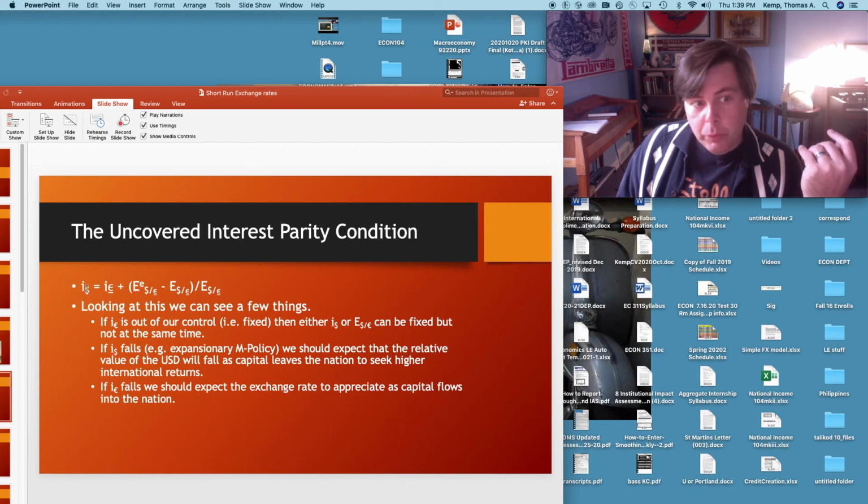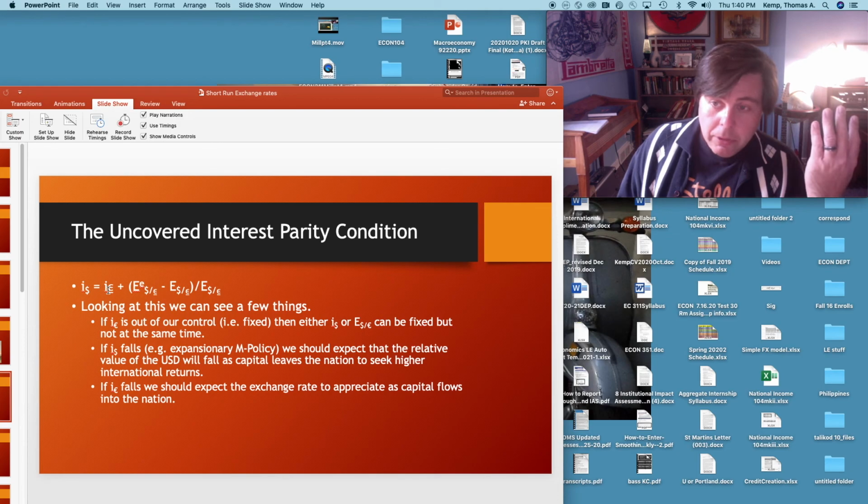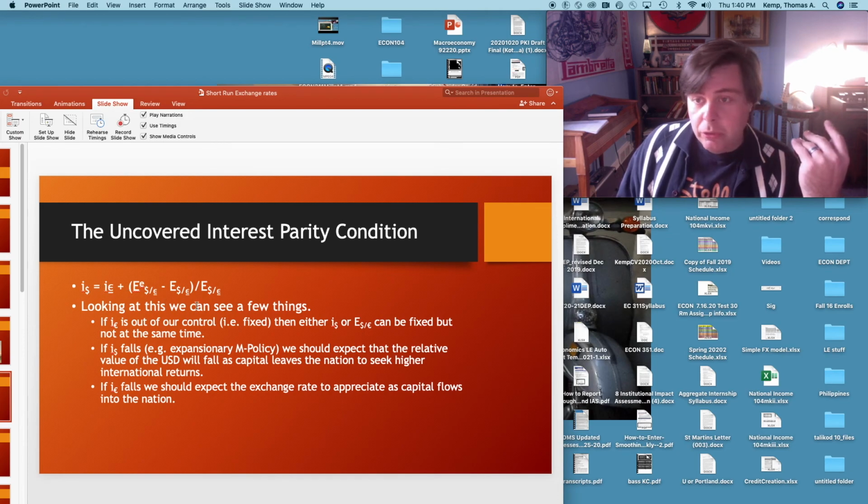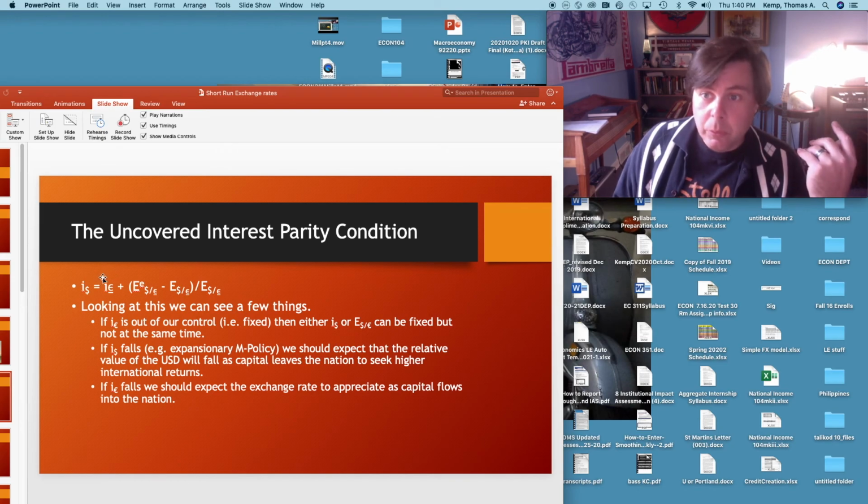So if we wish to hold interest rates constant domestically, and let's say interest rates go up overseas, then we need to allow movements in the exchange rate to take up that differential. In this case, we would find that if this moved up, all things being equal, capital would start moving overseas, causing what? Causing a depreciation of the dollar, as well as an appreciation of the euro. Until when? Until this equation held again.